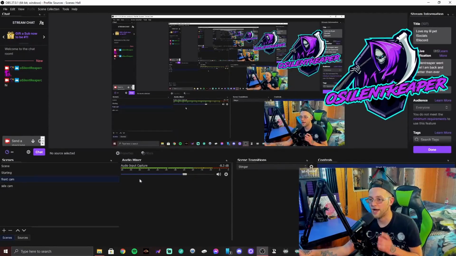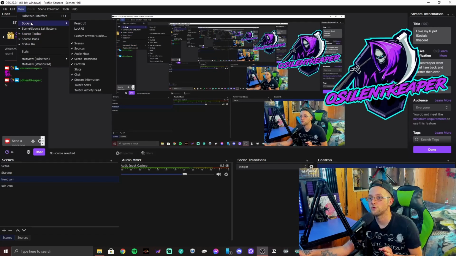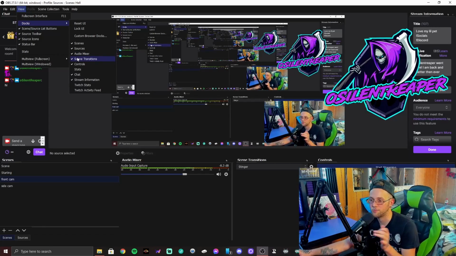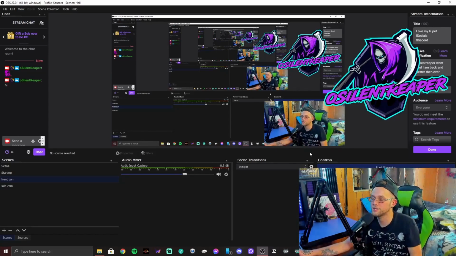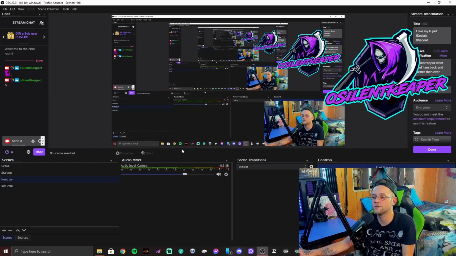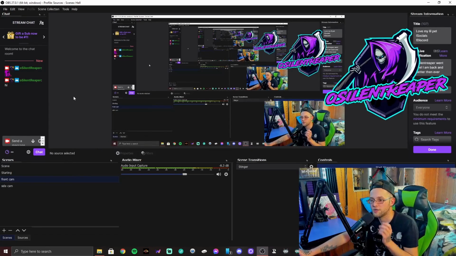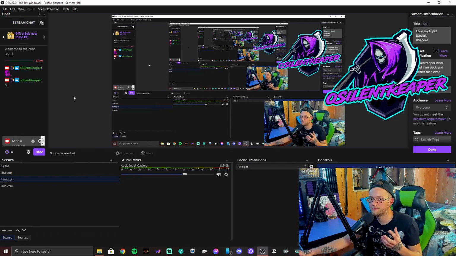Now we're going to show you how to actually put the audio input capture on, so your mic can actually be seen. So your audio mixer, if it's not showing up down here, what you can do is go to View, go to Docks. When you go to Docks, you can go to Audio Mixer. Make sure it's checked. When it's checked, you'll see it. It might not just pop up right down below there. It might pop up behind OBS, and then you have to drag it in. It's kind of stupid, but in a way, it's kind of cool if you just tweak with it.